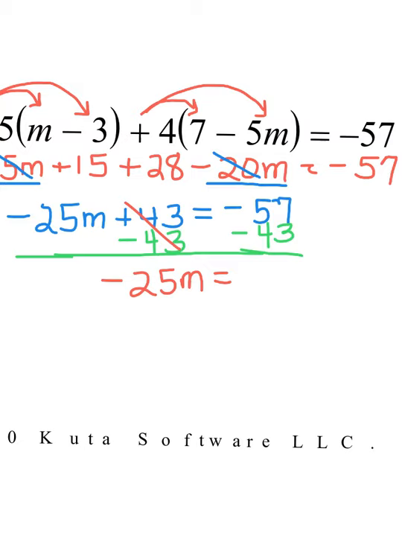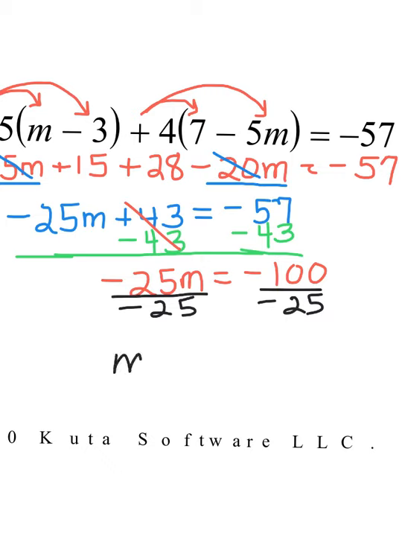If I mess up my signs here, I have 14, which is not really related to 25. But if I get the signs right, again, these are both two negative numbers. Squish them together, and the answer is negative. Well, if I squish those together, ooh, I get 100. And now we can see the end of this problem, right? If I get the signs right, if I did my arithmetic right, now this finishes off nicely. I divide by the negative 25, divide by negative 25, and m will equal 4.